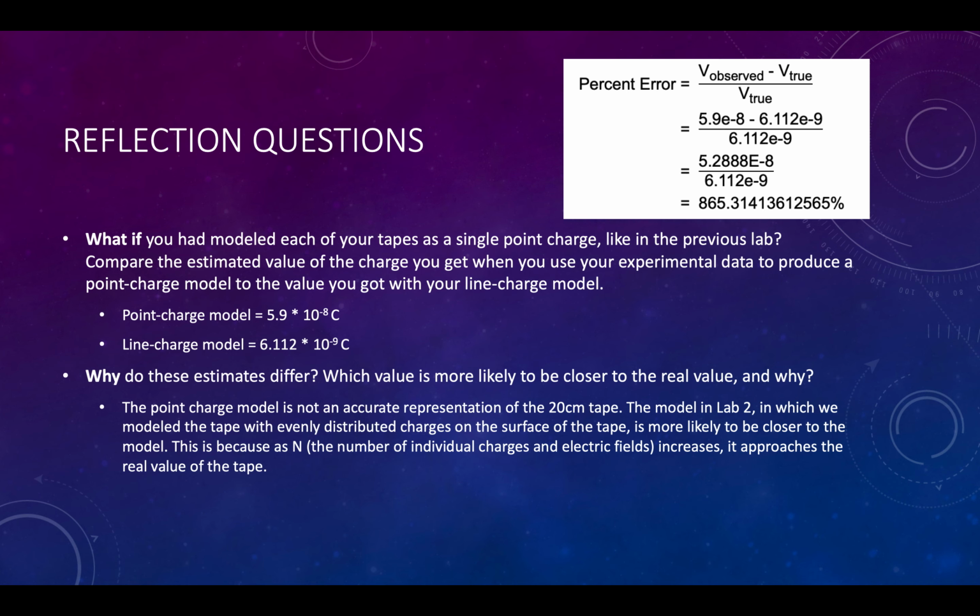And this is because as n increases, or the number of separated parts on the tape, it approaches the real value of the tape, kind of like an asymptote. So I used n as 20 in my lab, but as n approaches infinity, then it will approach the real charge of the tape. So yeah, thanks for listening.